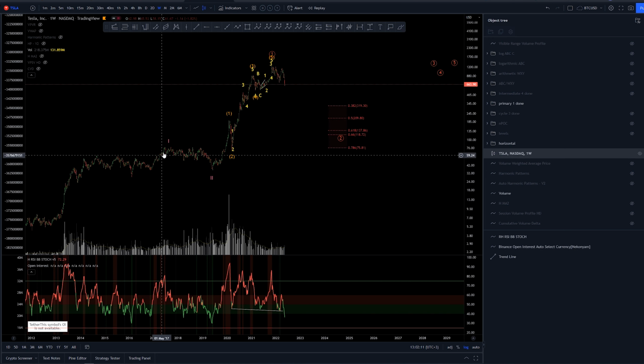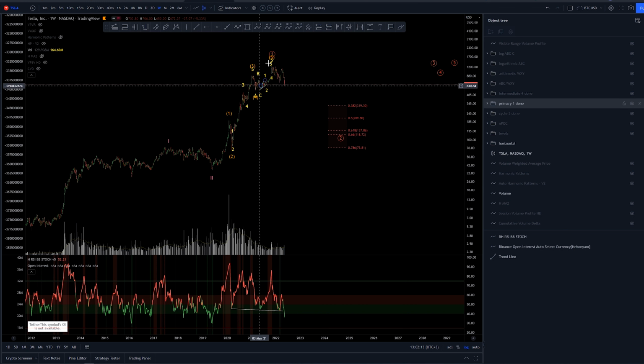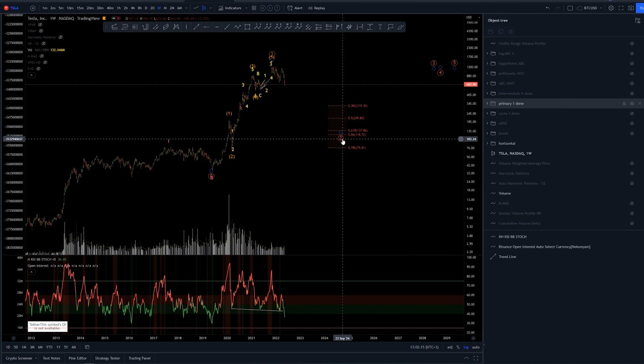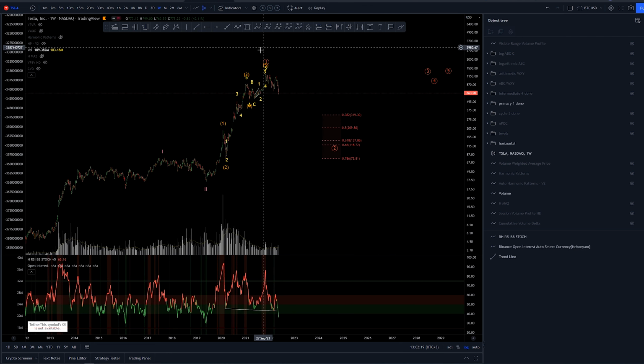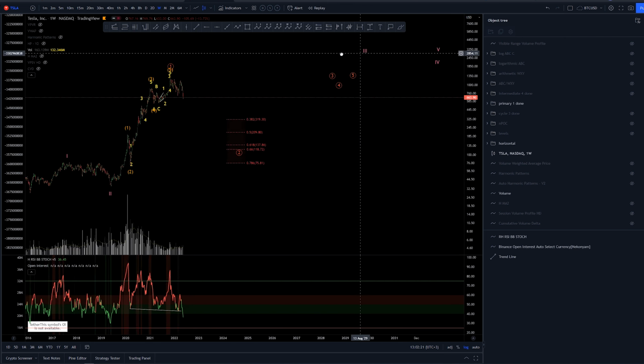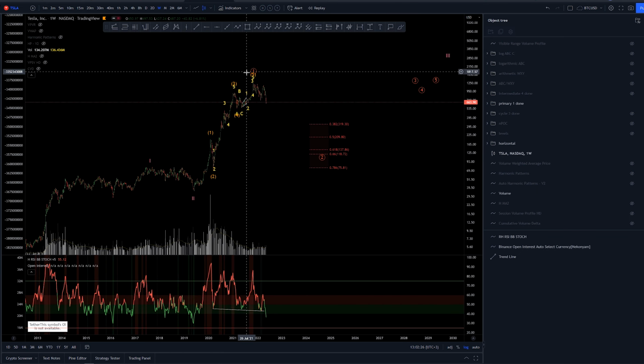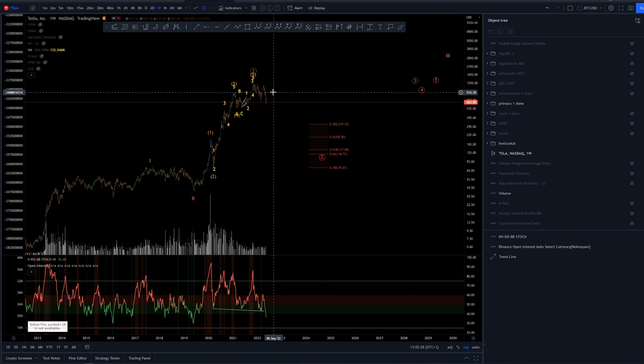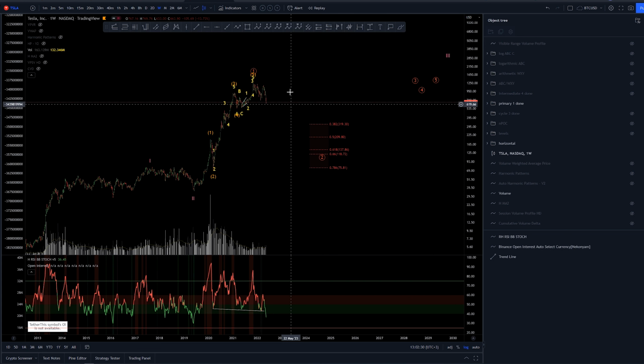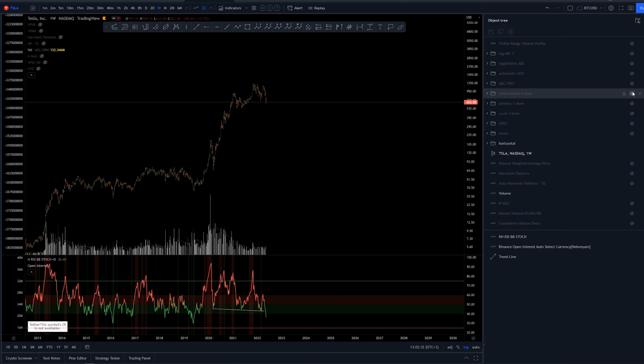Then we have this one where we have a 1, 2 of cycle and 1, 2 coming down now for the primary scale. So we have not completed a third of cycle up here. Third of cycle would be way higher. And currently though, this drop down here would be way bigger than expected for the previous count.